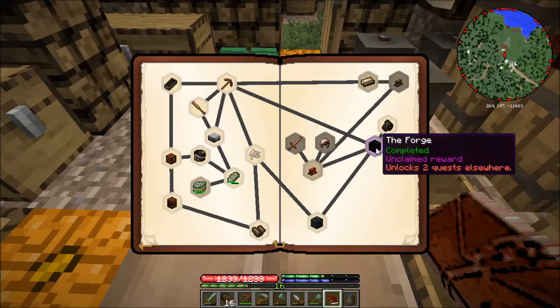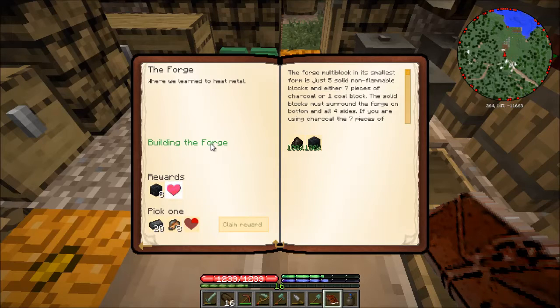And now we have the forge, which is actually a completed quest. So building the forge. The forge multi-block, in its smallest form, is just 5 solid non-flammable blocks and either 7 pieces of charcoal or 1 coal block. The solid blocks must surround the forge on bottom and all 4 sides. If you are using charcoal, the 7 pieces of charcoal are placed with right-click. The charcoal will make the forge when you light it with a fire starter or flint and steel.